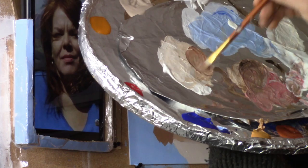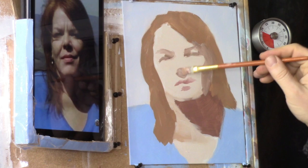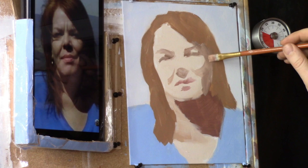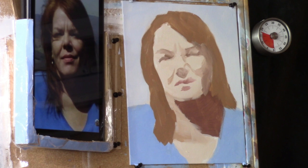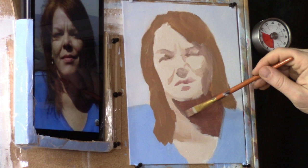We're going to move that into the lighter mixture I had off to the side, mixing it into the Titanium White and Raw Titanium Matte. We want to get a little bit of the shape of her cheeks and that nasolabial fold — she's kind of smiling, a squinted smile in the sunlight. Put a little detail on her nose, and we have the little vertical wrinkles on her forehead. I'm going to extend this shadow under her chin just a little bit more.